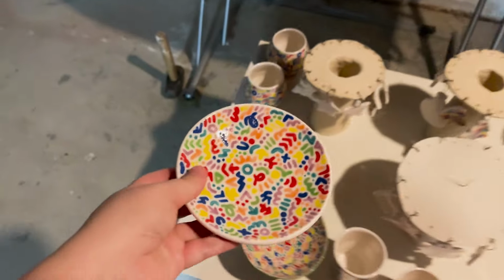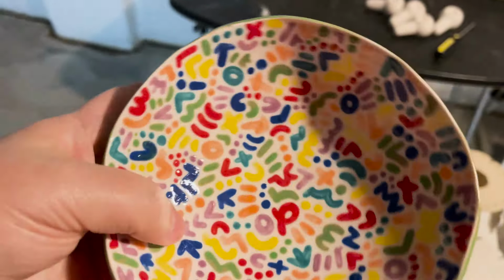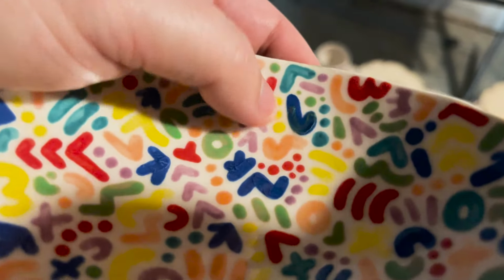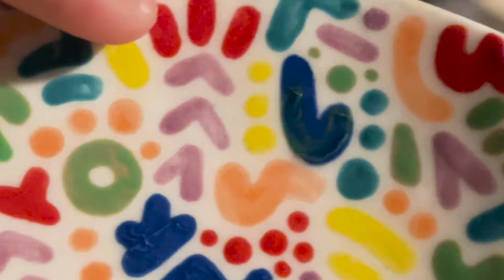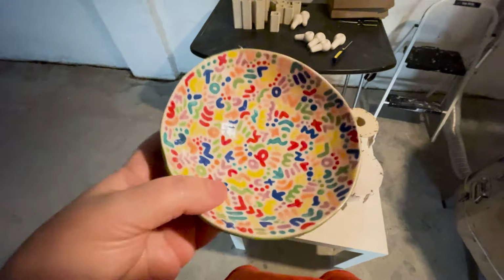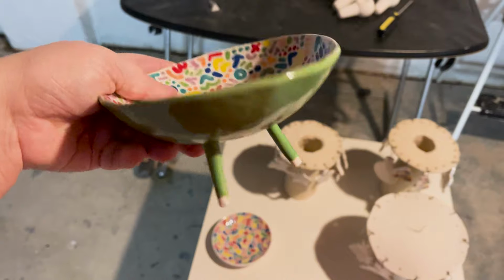So cute. So cute. Here we go. Let's see. All right, there's the infamous mark I was talking about. But yeah, you can't really tell. You have to look really close, and you can see there's a little bit of green underneath it, but overall, she is fine. She is cute. So happy with it. Oh, adorable.